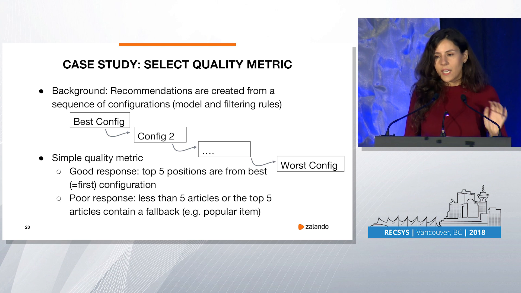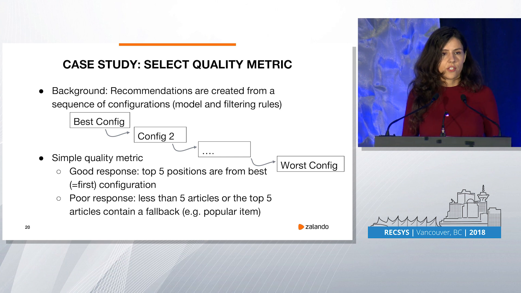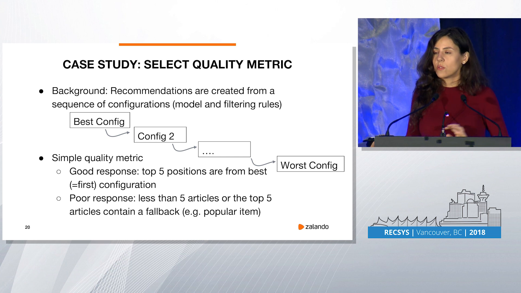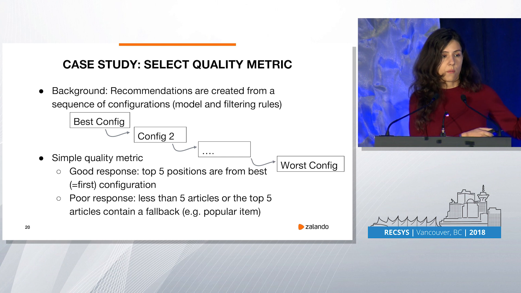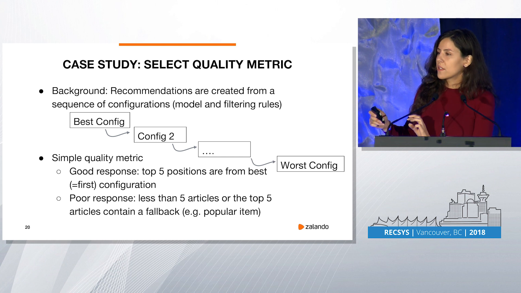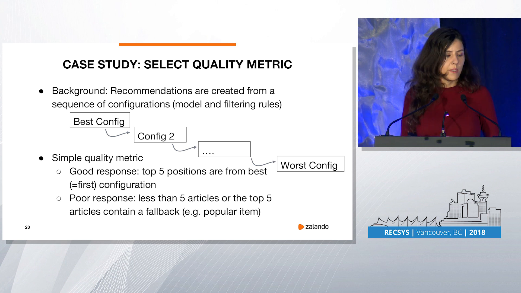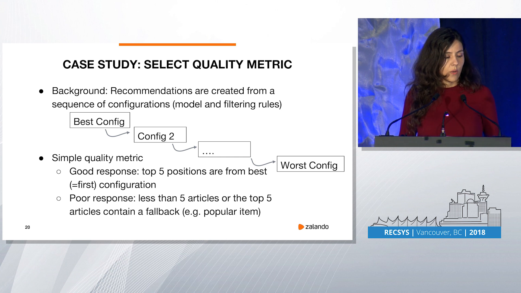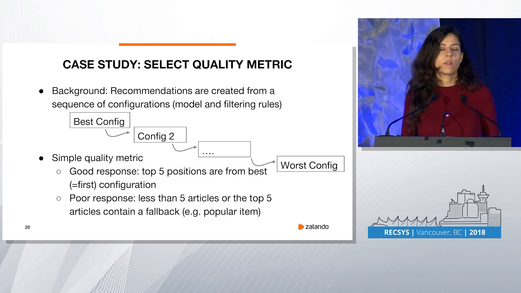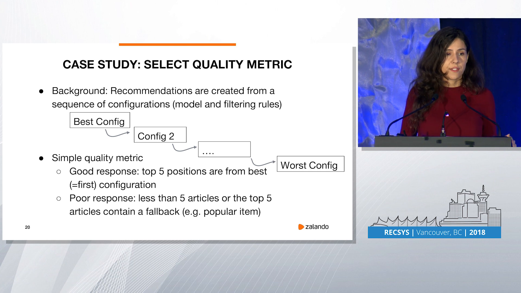I picked a very simple quality metric: in how many cases do the first five articles come from the best configuration? And a very interesting complementary metric is don't only look at the users you serve very well — also look at the users that have a dreadful experience with your service. I'm also looking at the really bad experiences, and I made a definition that if we have less than five articles, or the top five contain a bad fallback — in our case we often show popular articles — then we consider this a poor experience.